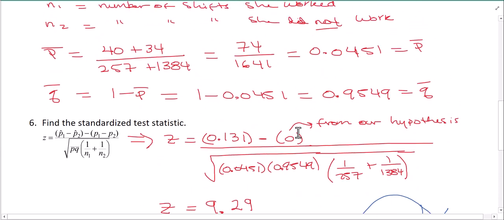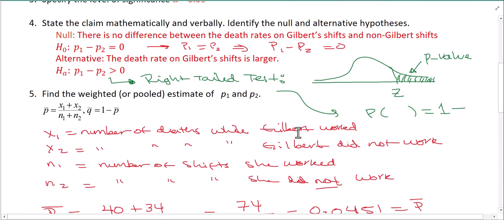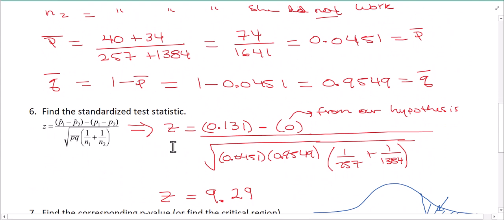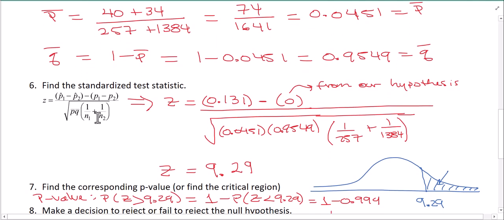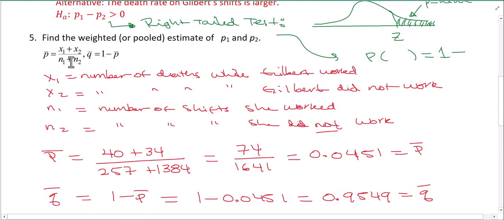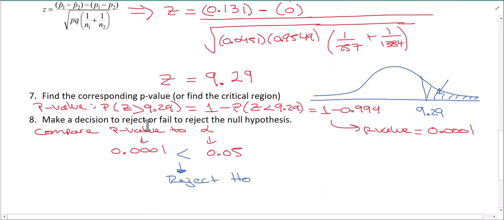So hopefully this is making sense. It's very similar to when we did it with the proportions and with the means. It's just that now there's that added element: our z-score became more complicated, right? The formula looks a little crazier. So make sure that you have this on a 3x5 note card, or an 8.5 by 11 piece of paper with your notes or formulas to know for quizzes and tests. Start adding this one in there, with also the P bar, the pooled estimate for P, and the pooled estimate for Q, which is just 1 minus P bar.